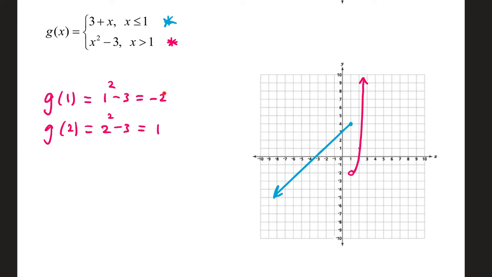1 squared minus 3 is -2. So at the point 1, -2, we're going to have to use an open circle. And that says that we know we can't count that point, but it gives us an idea of where the second piece starts. Pick another number, make sure it's greater than 1. 2 is convenient. 2 squared minus 3, that's 1. So that tells us the point 2, 1 is definitely on the graph. And because we've graphed parabolas, we know that the graph will curve upward. This is the graph of your piecewise function. The top piece is a line, but once you get to 1, you switch over to the parabola.